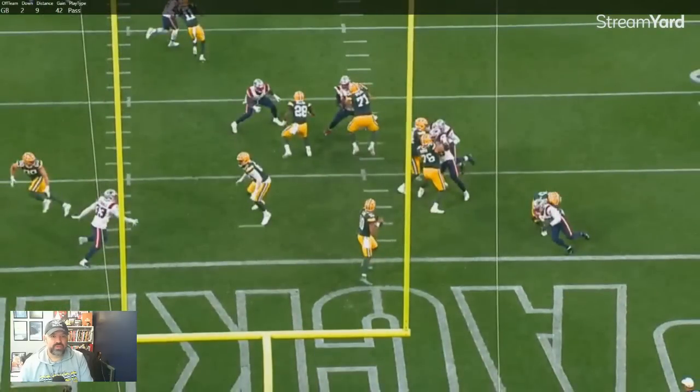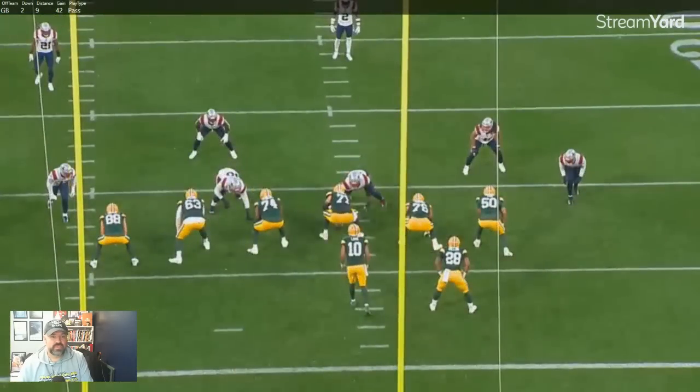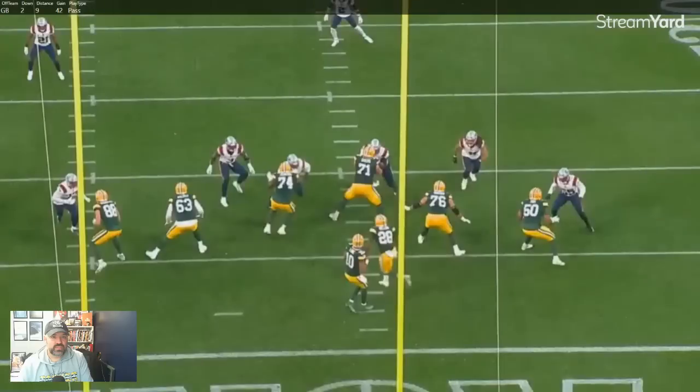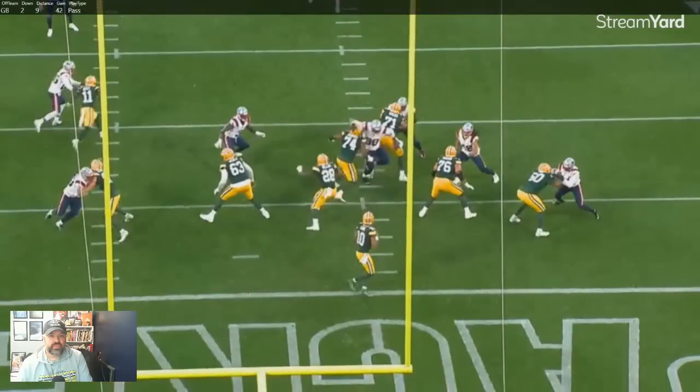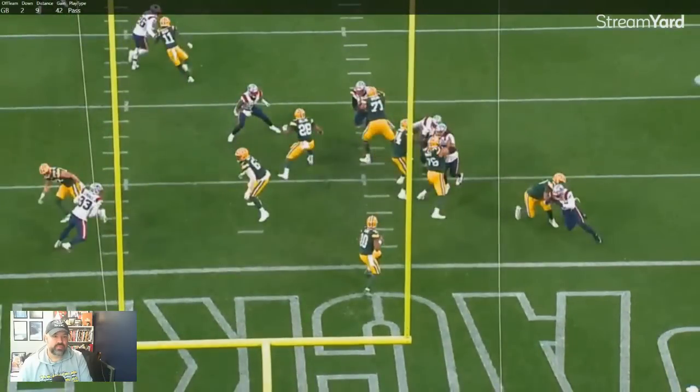So that when Musgrave releases, all right, that's what I'm doing. So he looks, and you can see him looking, sets back. He looks inside first. His job first is inside. He's looking there. Not there. Back pedals, gets himself in position. Musgrave's releasing, so I'm picking him up when Musgrave's there.